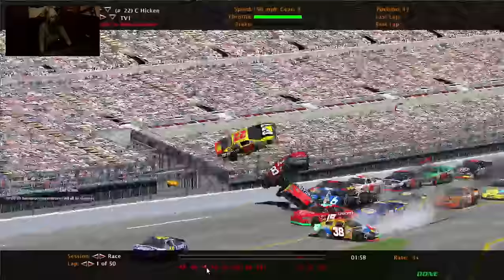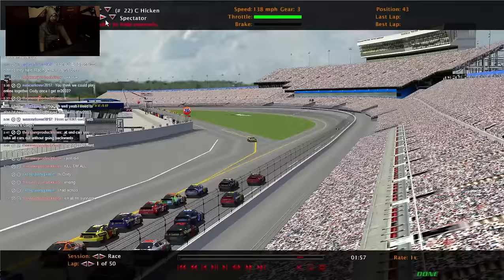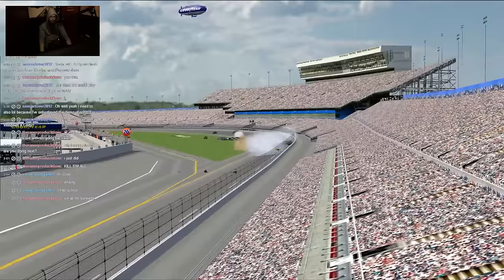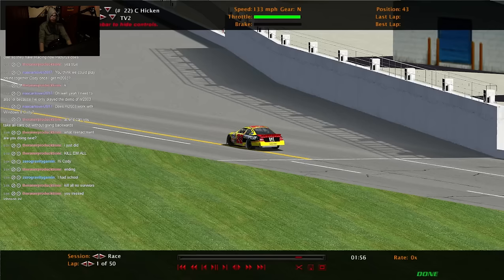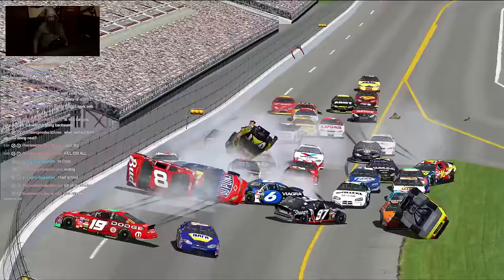Oh, Jimmy Johnson escaped, that bastard. Looks like he was the only one really unscathed. Jesus. Yeah, basically the only one that went through unscathed that didn't have to slow way down and go through the grass. One more time. Boom. Jesus, talk about a big wreck.